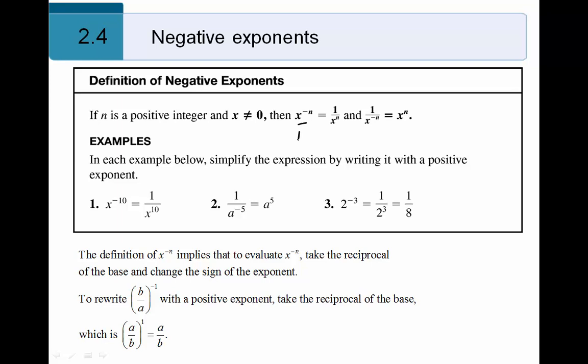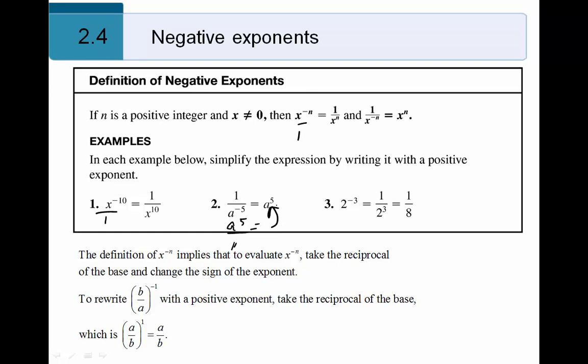We have x to the negative 10th. Notice to make that exponent positive, that's kind of like an x over 1. So the reciprocal of x is 1 over x. That forces the x into the denominator and makes the exponent 10 positive. In the next example, we have 1 over a to the negative fifth. To make that exponent positive, we're going to take the reciprocal of 1 over a, which is a over 1. So you would have a to the fifth over 1, which will equal a to the fifth.